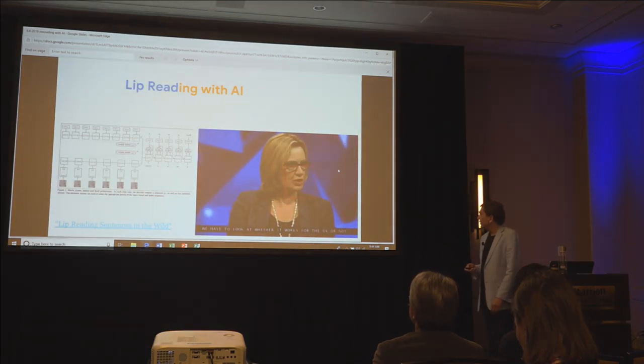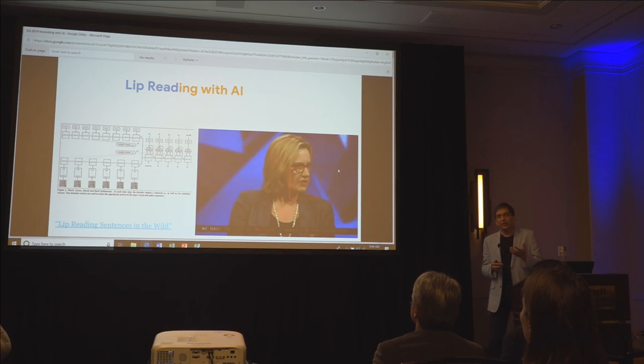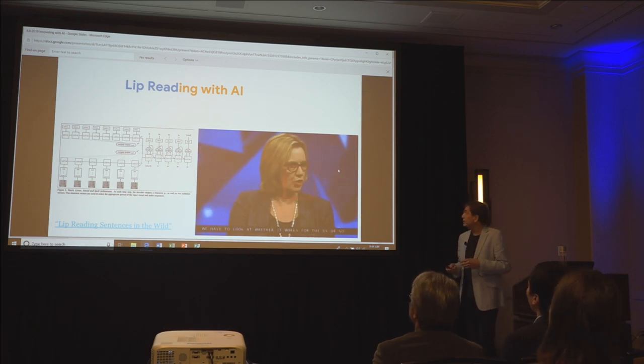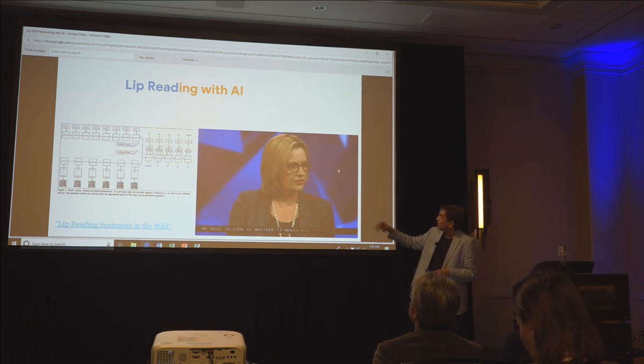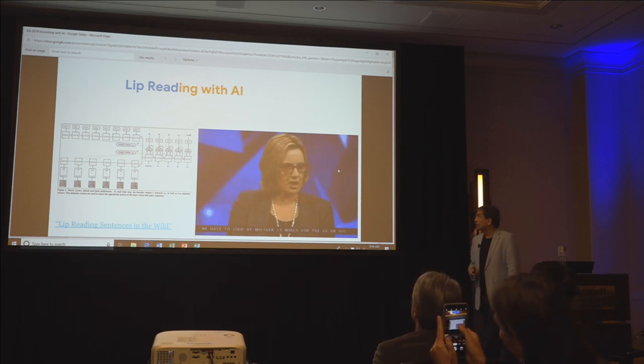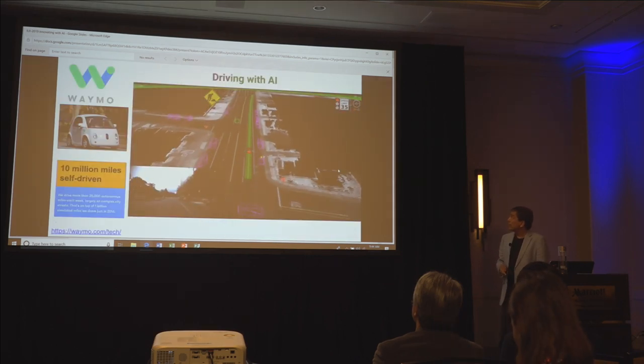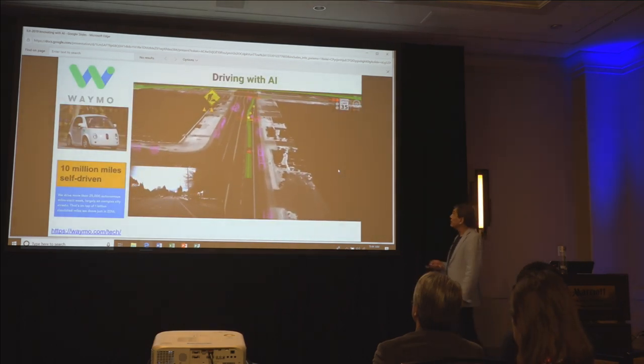Here's another example, lip reading. You could do real-time lip reading at very high fidelity now, combining the video capabilities and the language capabilities and putting that all together. That's basically a recurrent network, LSTM, coupled with attention mechanisms and so forth. Again, I'll not get into the technical stuff here as much, but these kinds of capabilities are available.